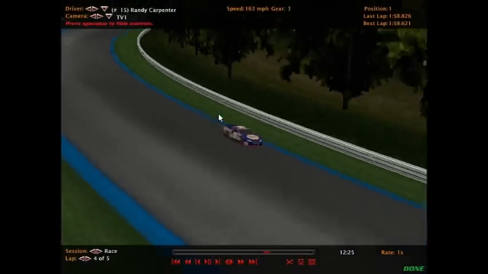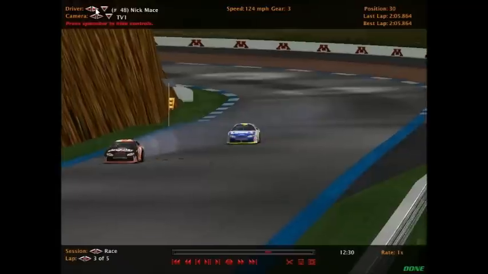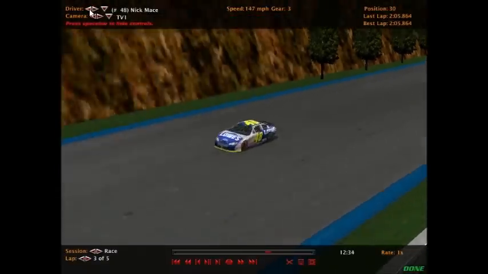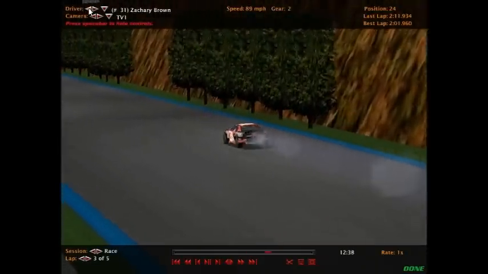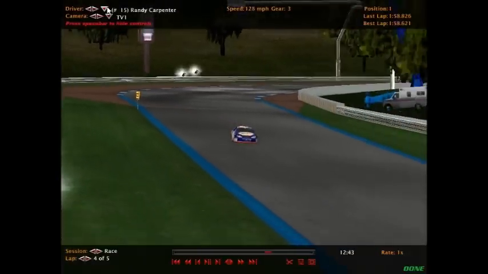But you never do know. Randy Carpenter right now, he could have a problem, I'm not sure. But he may run up on lap cars, and it looks like a lot of cars are out of the race, and with that, I think that will move Nick Mace up some spots. Zachary Brown, I don't know if he'll be a problem for Randy Carpenter.